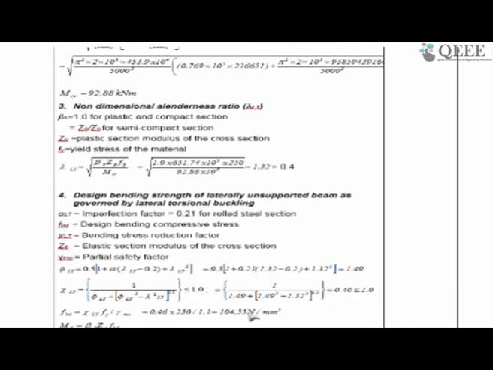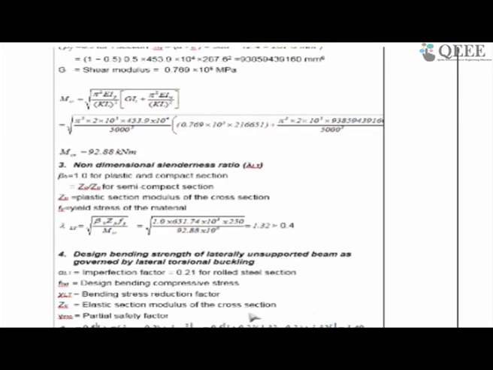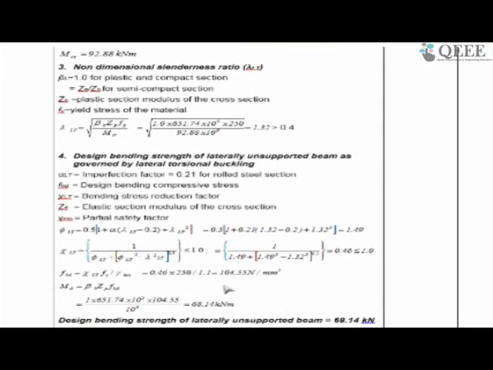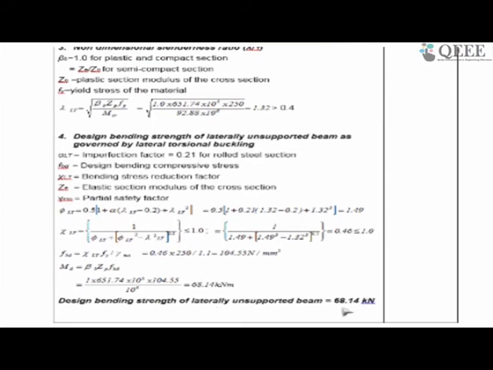Okay, we don't have FCR here directly, so what we will do is multiply MD, that is ZP into FBD. If you multiply, you get 68 kNm. Compare this with the theoretical value of 92 or 93 kNm. The critical buckling load for an ideal beam was 93, so it would have gone flat and then curved along the theoretical curve. The practical value is like the strength curve, so it comes much less than that value, 68. This is due to imperfections, residual stresses and all that. So the design bending moment this beam can support is 68 kilonewton meters.